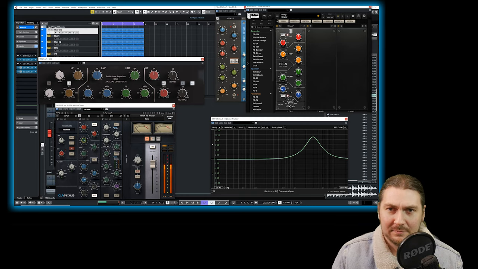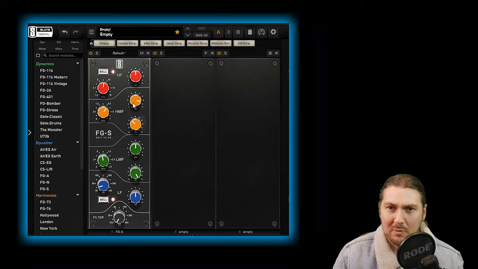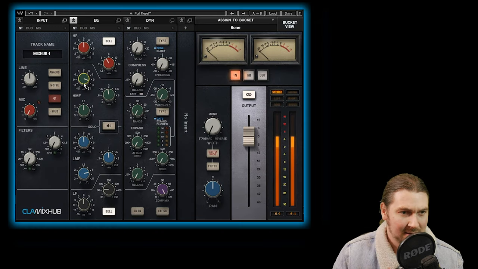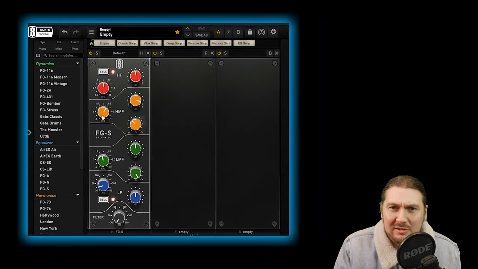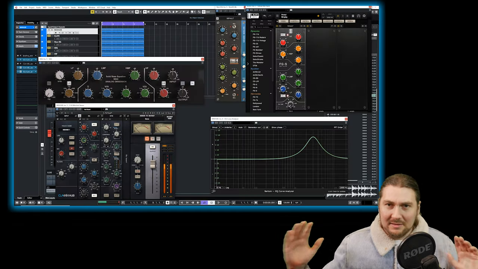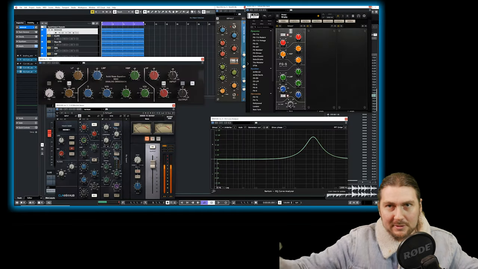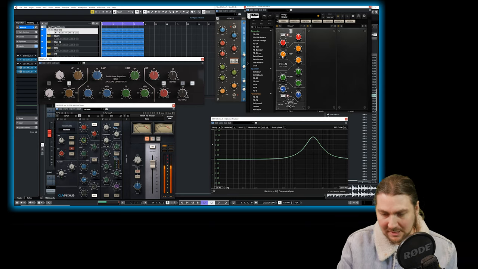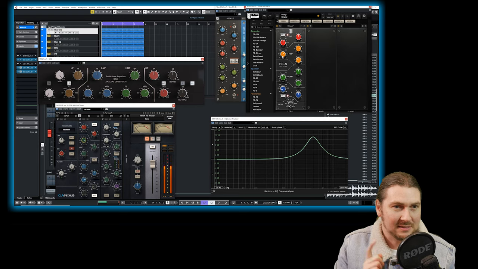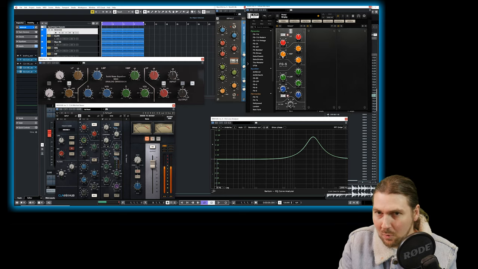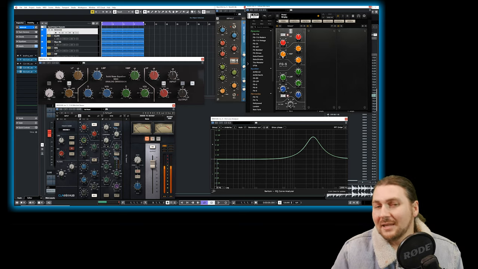Okay, so what are we looking at now? Well, the slate, it is 9.58. This is at, I think, 10.9. The frequency for the mix hub is 2.66, and the frequency for the slate is 4.64, which is close to double. So like nowhere in the similar range. If you're reaching for those knobs on an actual console and you have two channels next to each other and you're trying to do the same boost, but one is the slate and one is the CLA mix hub, you're going to be way off. And maybe it's just these two plugins.